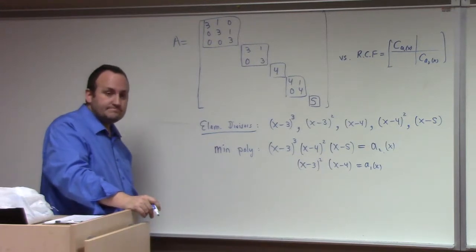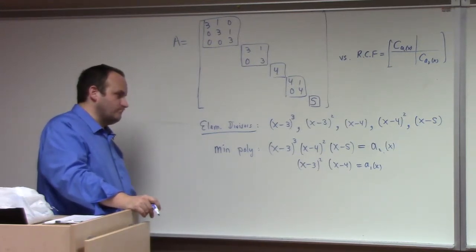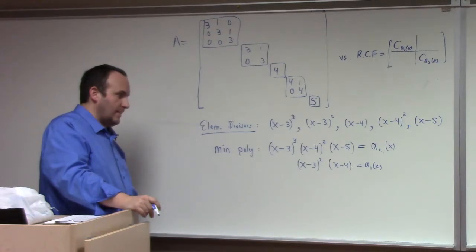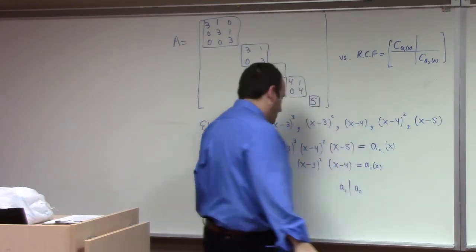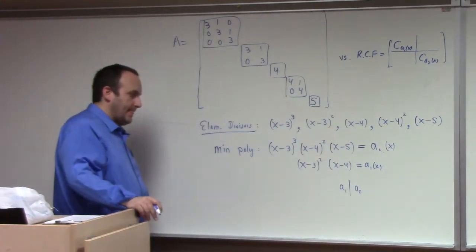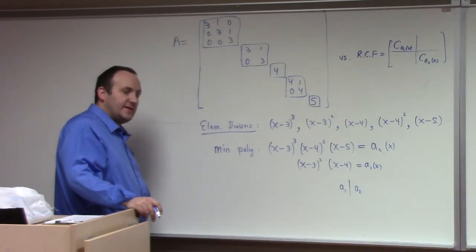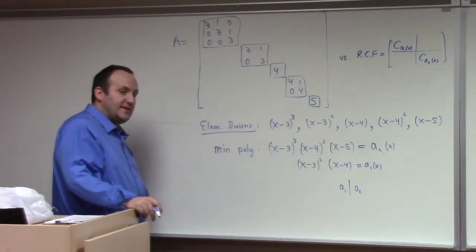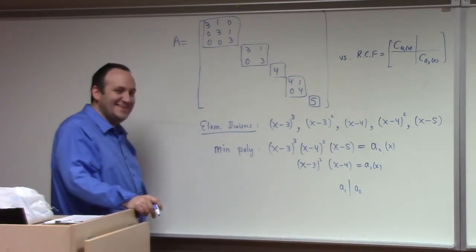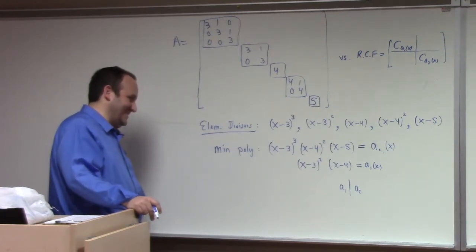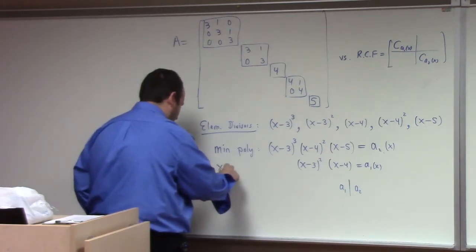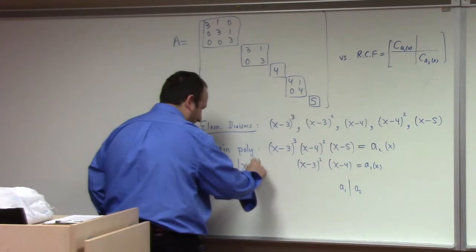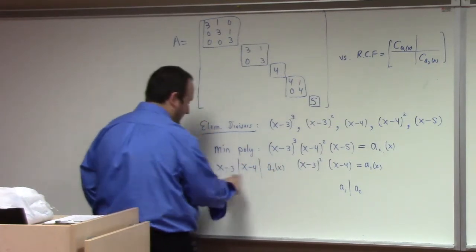How do you know that you just put together everything that's left? Like, how do you know it's not only one factor, x minus 3? It comes from the fact that A1 has to divide A2. Right, but then what do I do with my x minus 3? Because then it would have to divide x minus 4 in the next step. It's like chess. What if it's one factor of x minus 3 times x minus 4? You'd still be in trouble. You couldn't put x minus 3 divides x minus 4 divides a2 of x. You couldn't do that, right? That's the trouble.